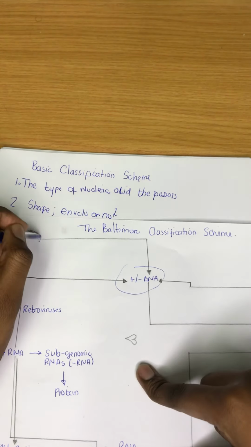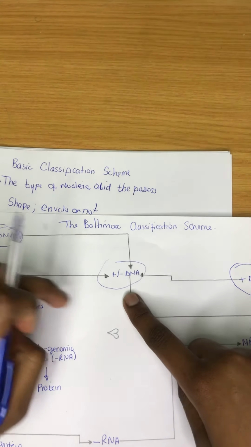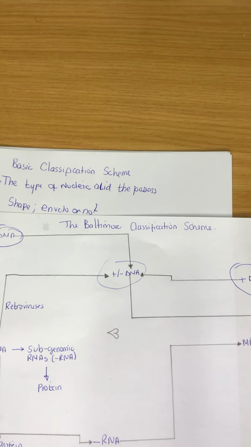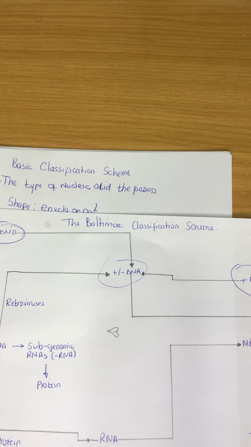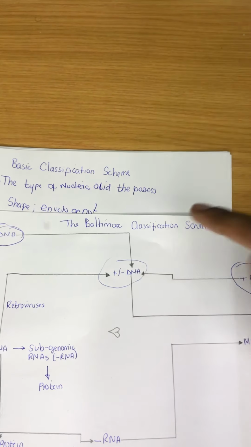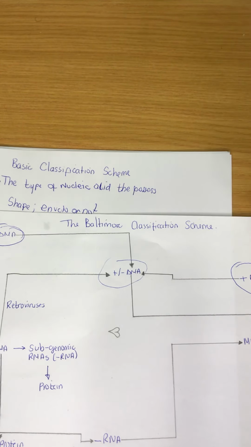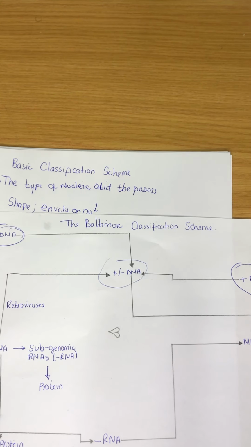But how about the others? Before I go to these ones, I want to tell you these DNA viruses can use either of the strands as the template for the synthesis of mRNA. I know that in humans there's a template strand, and that is the only one used to synthesize mRNA. But DNA viruses use both of the strands. We call it bidirectional synthesis. So how about the negative and the positive ones?